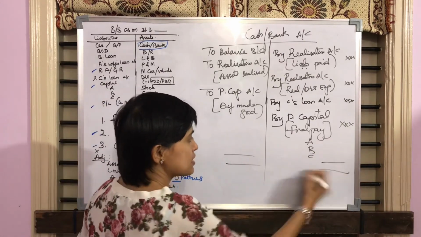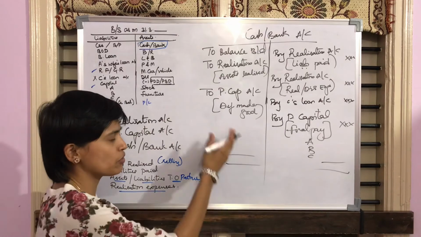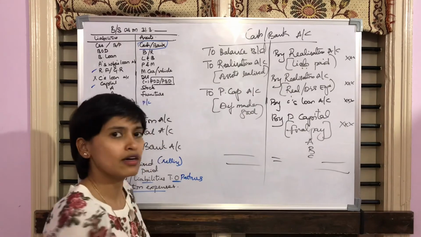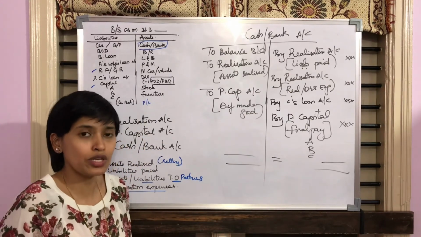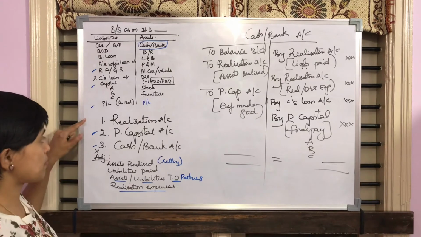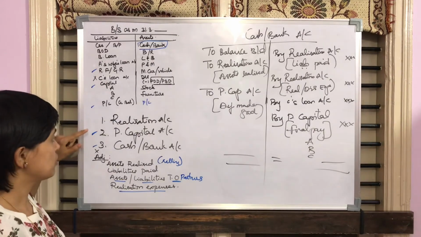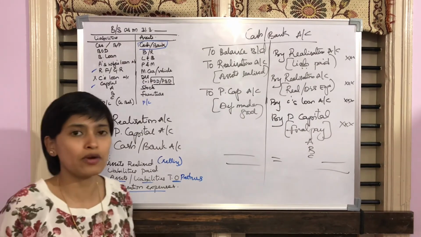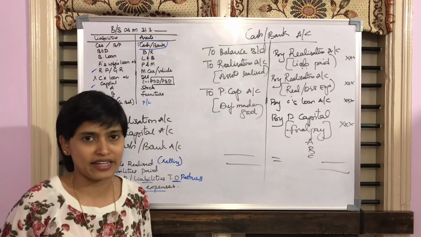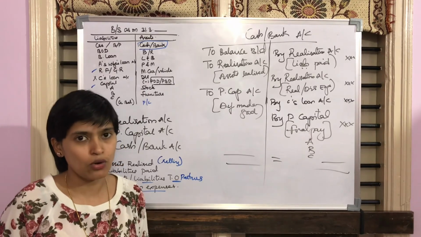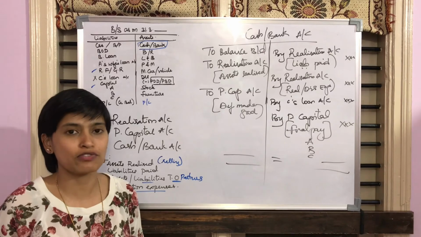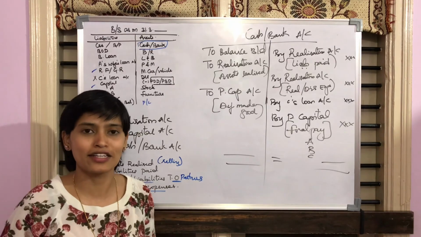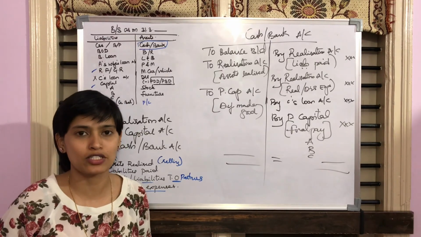You need to do the balancing. Okay, when you do the totaling of both debit and credit, you're going to get an equal amount. So with this, students, you should be able to prepare step number 1, realization account, 2, partner's capital account, 3, cash or bank account. So what I would like to say is, follow the format and listen to this video, which will be very helpful for you, because from the next class onwards, we will be working out the 12-mark problems under the heading Dissolution of a Partnership Firm.